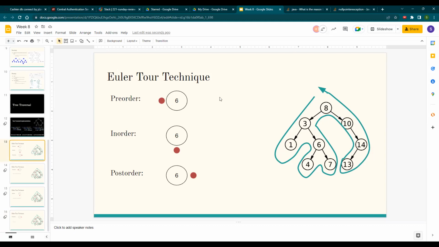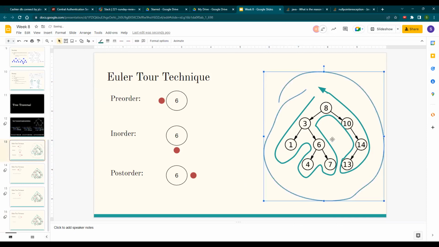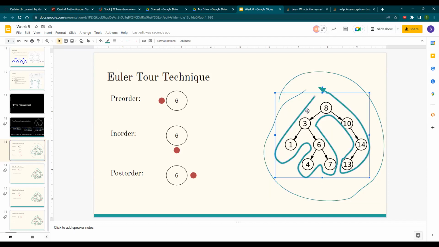Because if you make this a circle like this, when is 8 ever gonna get hit if it's in order? You know what I mean? When is 3 gonna get hit? There.